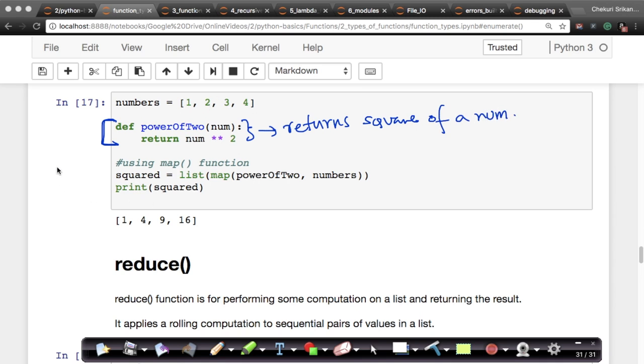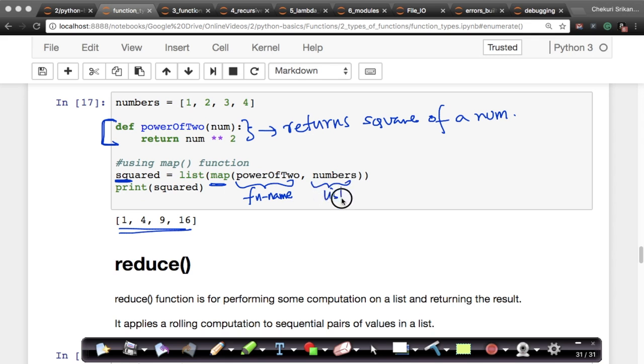Now, without having to write the for loop, you can just compute your new variable called squared, which has the squares of all of these numbers, using one line of code. This is the elegance of map. So it works like this. I say map. This is the function name that I want to apply to each of the values in this list.